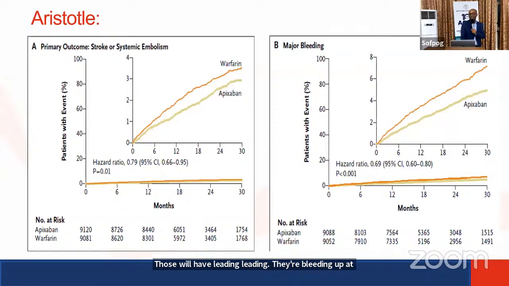So now it has been established that when you have somebody who has non-valvular atrial fibrillation, your choice is the direct oral anticoagulant. But that is not to say that if the patient cannot afford it, the patient should be on the direct oral. Warfarin is there. Warfarin can also be used, except that you need frequent monitoring back and forth and all that. If your patient cannot afford the direct oral, go back to your warfarin.